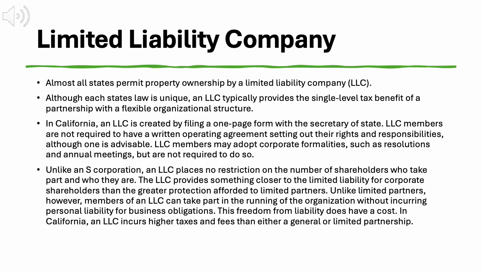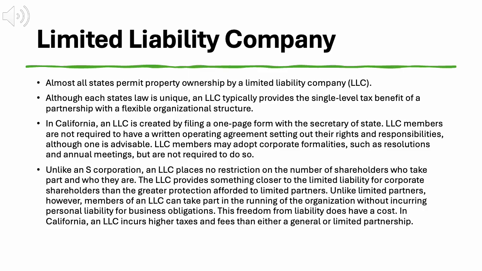LLC members are not required to have a written operating agreement setting out their rights and responsibilities, although one is advisable. LLC members may adopt corporate formalities such as resolutions and annual meetings, but are not required to do so. Unlike an S corporation, an LLC places no restriction on the number of shareholders who take part and who they are. The LLC provides something closer to the limited liability for corporate shareholders than the greater protection afforded to limited partners. Unlike limited partners, however, members of an LLC can take part in the running of the organization without incurring personal liability for business obligations.